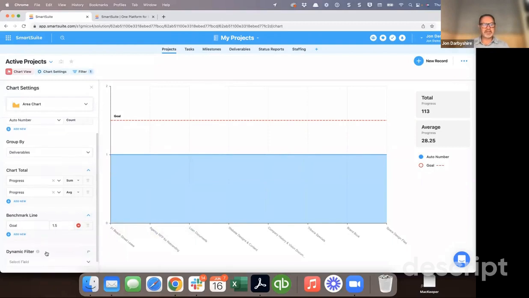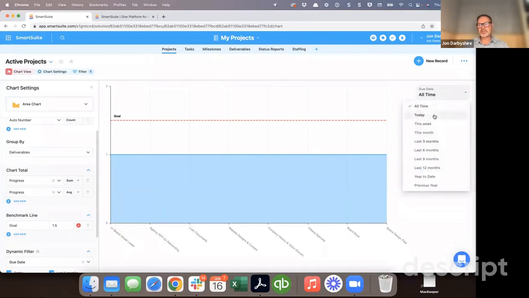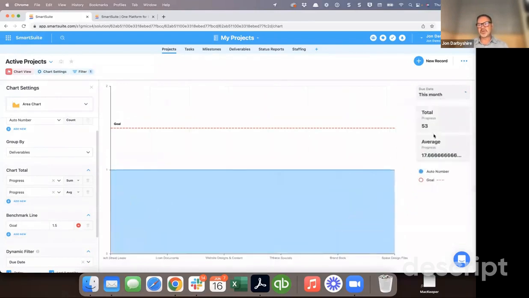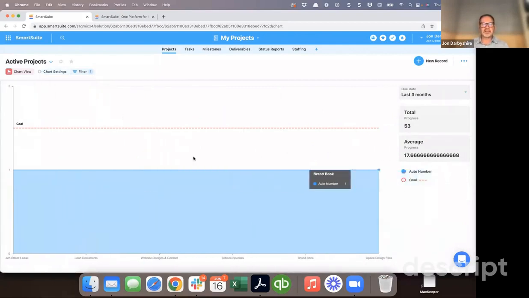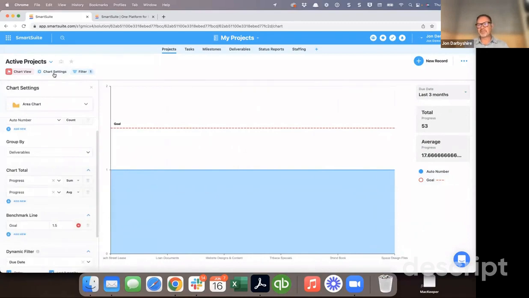And then the last thing I could do is add dynamic filters. A dynamic filter based on a date is pretty common. So as I'm looking at this particular report, I don't have to change any settings. The user could just come in and say, I'm only interested in this month versus maybe last month or the last 3 months. So it just makes it easier to analyze the data. And this is what it would look like in real time.